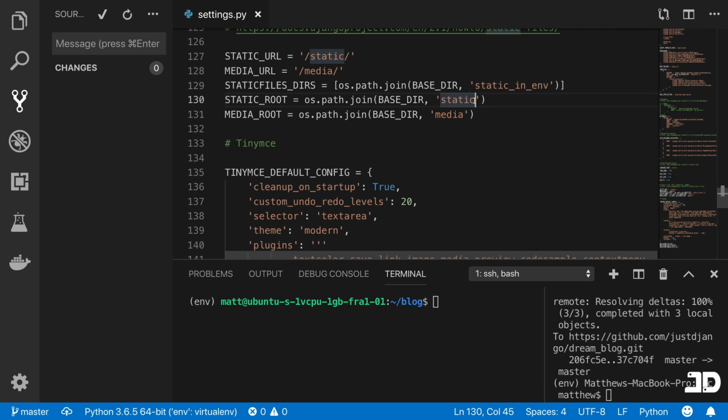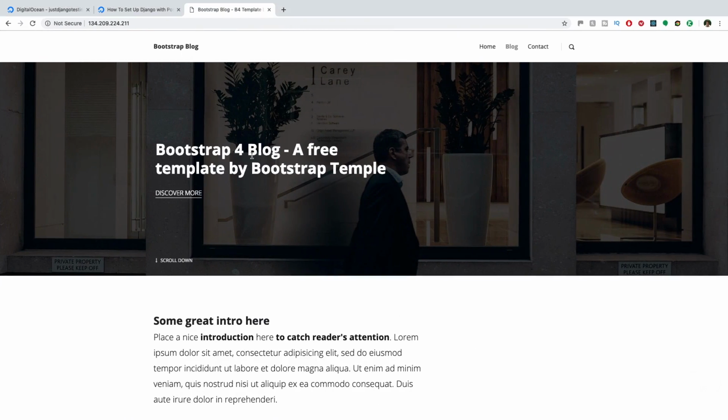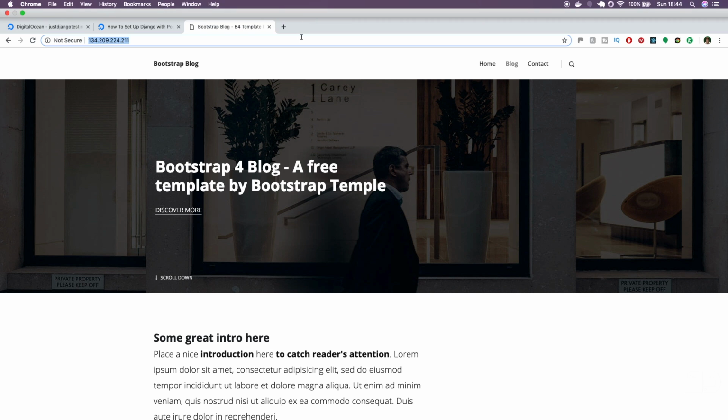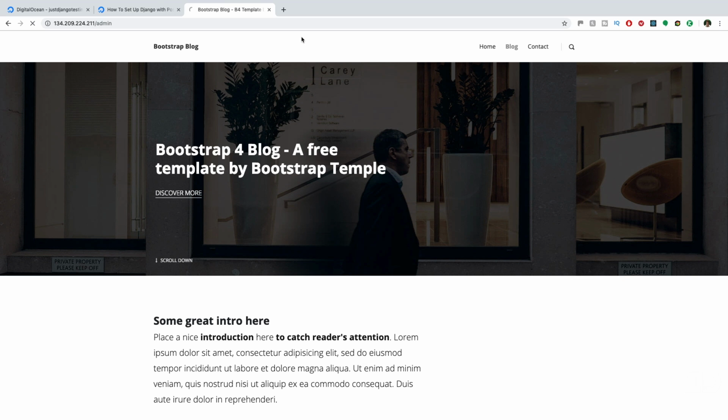The reason why it wasn't reading those static files is that I had renamed them to the wrong folder names. I had it as static root and media root, and we actually are meant to have it as static and media. So I changed it to have the correct names, committed it, pushed it to the repository, pulled it here, and then ran the Nginx command to test it, and then restarted Nginx, and now we have it working. All the static files are loading, which is good. And we can now test logging into the admin.